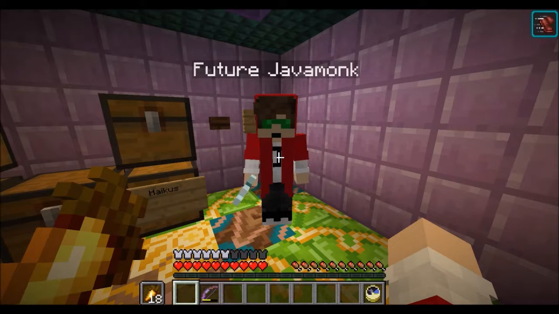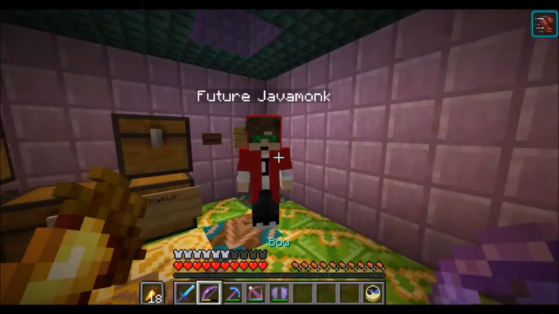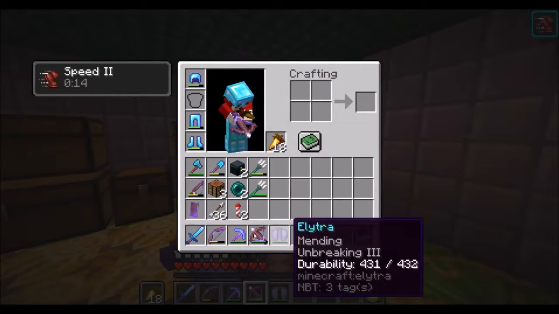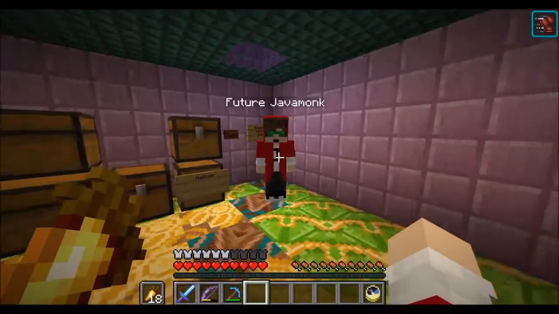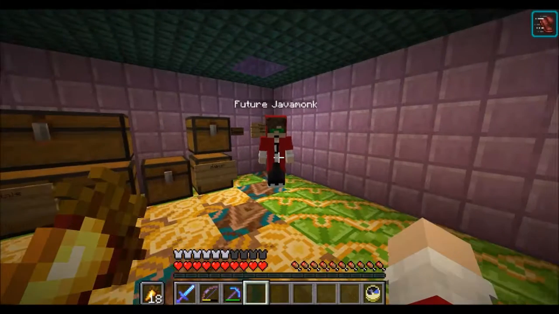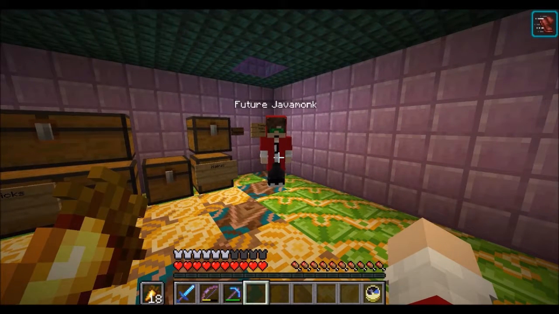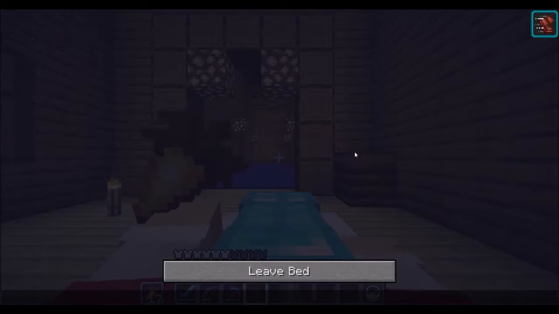Why would I do that? Here, have your tools back. There you go. All better? Yes, much better. Thank you. Okay, let's just put the crossbow back, put on the elytra before I jump off the sky island. So, thank you, future Javamonk, for joining me in the poetry slam. No problem. I hope you enjoyed this episode. If you did, please let me know.